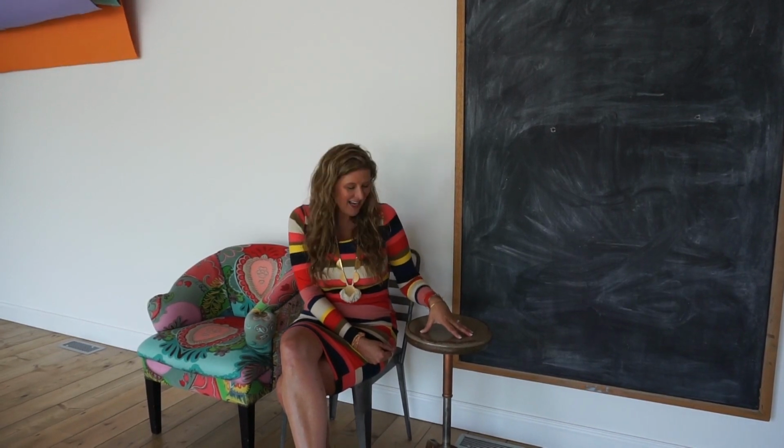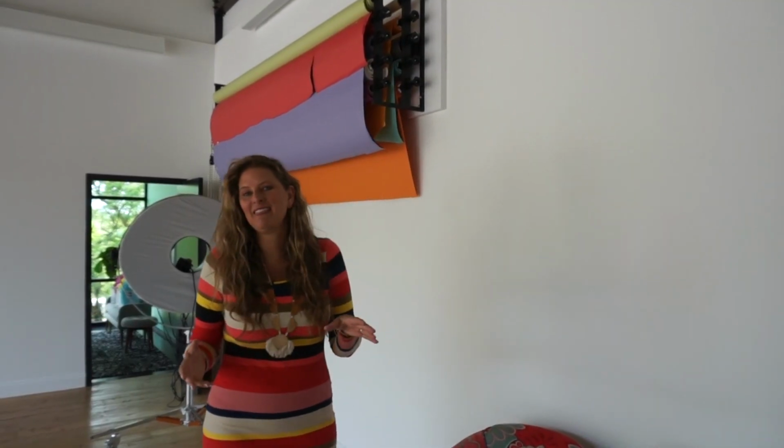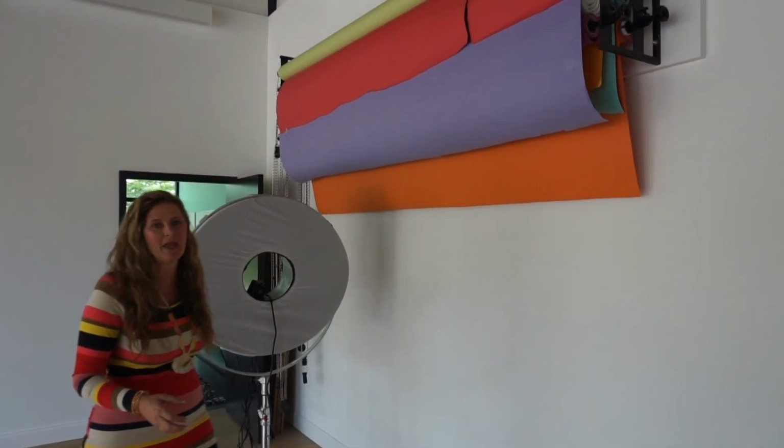So I just keep it because it's kind of cool. All of the other chairs that we have, everything in here we shoot on. I don't buy anything that can't be used in a session. So every chair, every prop, everything is something that we want to use. One of my favorite things, and kind of something we're known for, is shooting on colored paper.